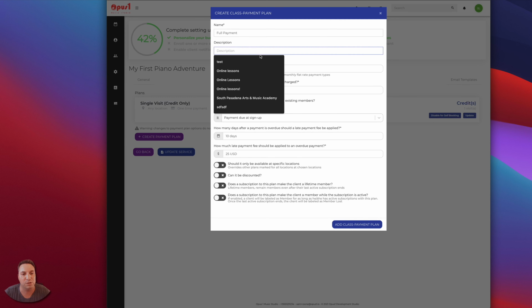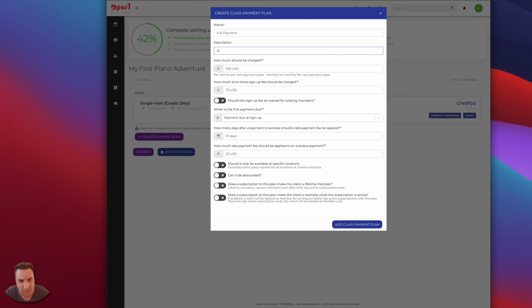And you can put a little description in. You can say, pay for the whole class. And you want to allow discounts. Maybe you have a different price per location if you have different locations, and maybe you waive the sign-up fee for existing members.